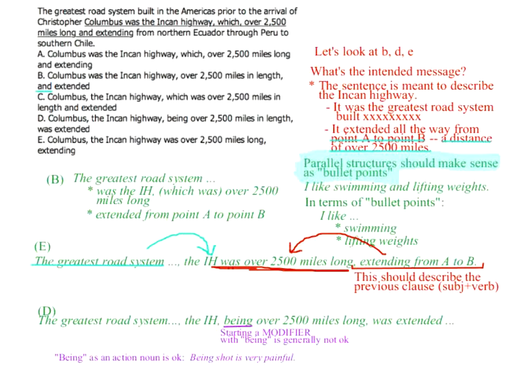Also, the other case in which this is okay even as a modifier is if you are describing something that is actually happening right now. So you can start a modifier with this word being if you are actually describing something that is happening to someone right at this exact moment, or at the moment in which the sentence took place. So if you mean something ongoing in the actual time frame of the sentence.